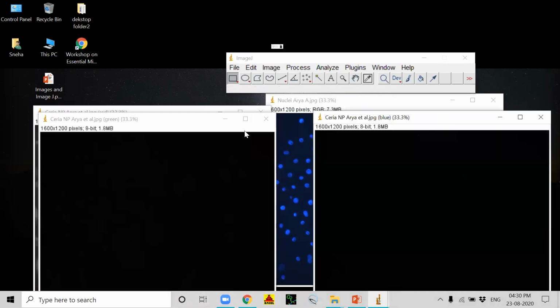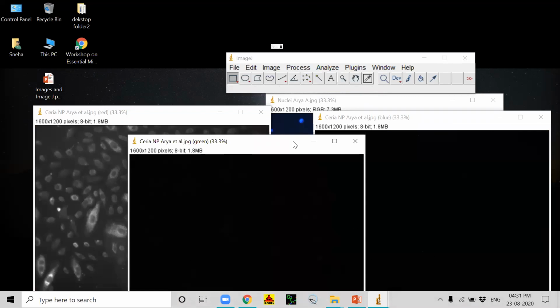All right. Now you will see that the first image has been split into three separate channels. Fortunately, the green channel and blue channel are blank for the first image, which means that there is no blue or green color in the first picture.